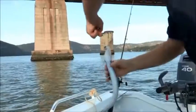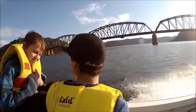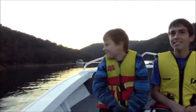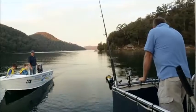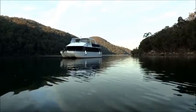We move on. Well, it's been an interesting day on the Hawkesbury. We've ended up with about 5 eels and about 10 catfish. We couldn't find the brim and we only bagged 1 flathead. So it looks like sausages for dinner tonight. We're heading back to the houseboat to meet up with Paul and Nathan. Everyone's keen to get a good night's sleep as we want to hit the water early tomorrow morning.